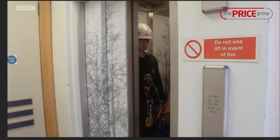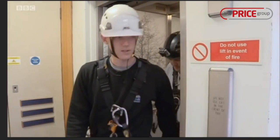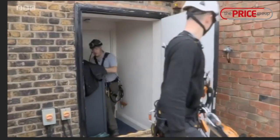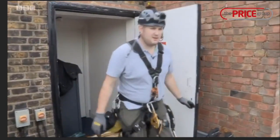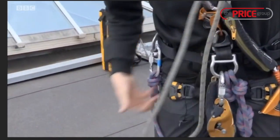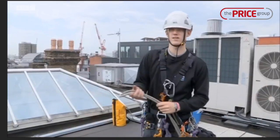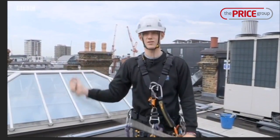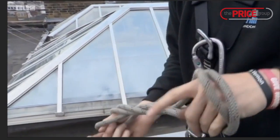It's not trainee Sean's first time up the rope, but Oxford Street has more distractions than most. And with the rain due within the hour, this will be a test of his ability to focus and get the job done. He fancies his chances. Yeah, it's a lot to take in. You've got to really concentrate, really knuckle down in your training course. And then that all shows when you're out on the ropes. But now's the moment to keep his cool.